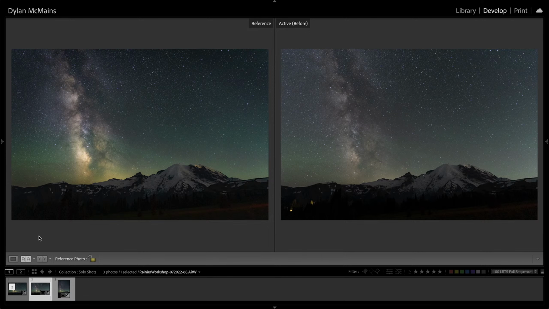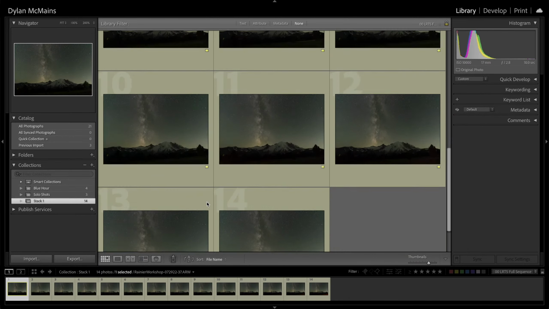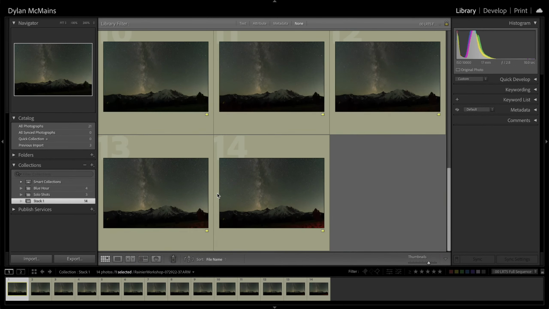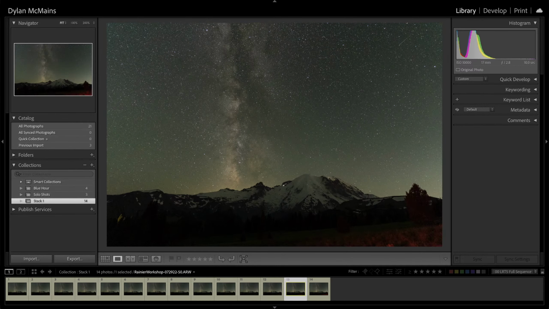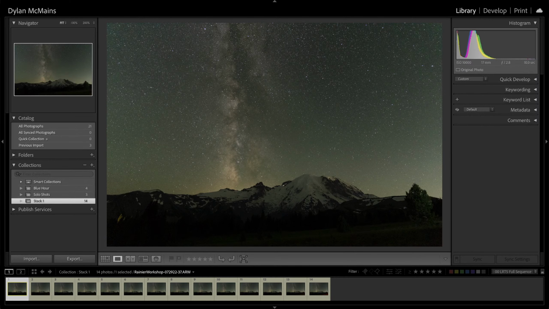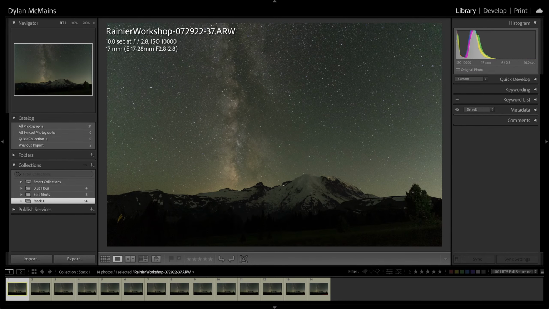So cool. All right. So what I want to do now is show you how I do a stack. Now, I'm not going to be editing the photo like I just did because the edits would apply either way. But I am going to show you how we do a stack. So these are all raw files straight out of camera. Okay, so you'll see this is the first one. As I start going through them, there is very little movement up in the sky. So each one of these was 10 seconds long, and there was about a second in between each one. So it's definitely going to be moving as time goes on.